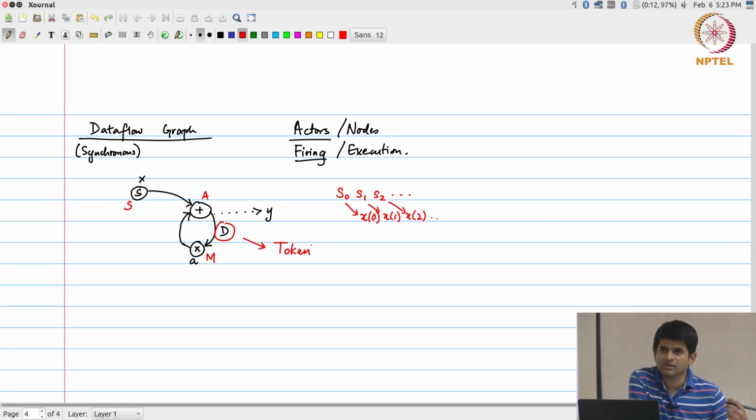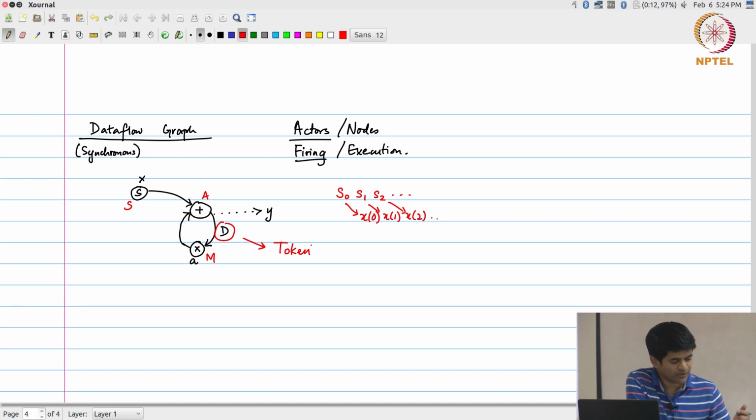Why is it a token? You can think of it in some ways as an initial condition, because think about what we are saying, y of n equals A times y of n minus 1. In order to compute the value of that equation, I need to have some initial condition. I need to know that at t equal to 0 or t equal to minus 1 or some arbitrary t, what is the value of y? Only then can I proceed from there. So this d that I put over here, this token, is saying these are the initial conditions, and with these initial conditions, your data flow graph can now start to evolve.